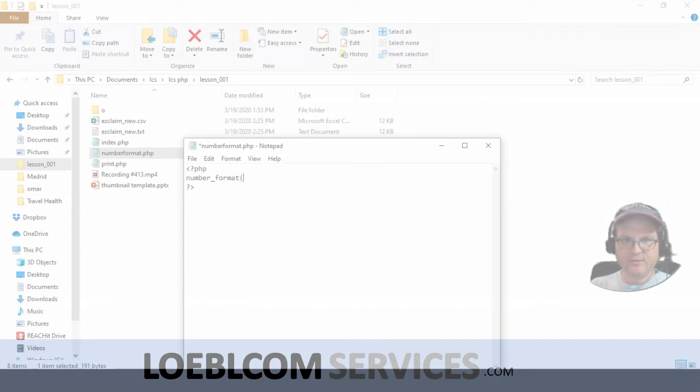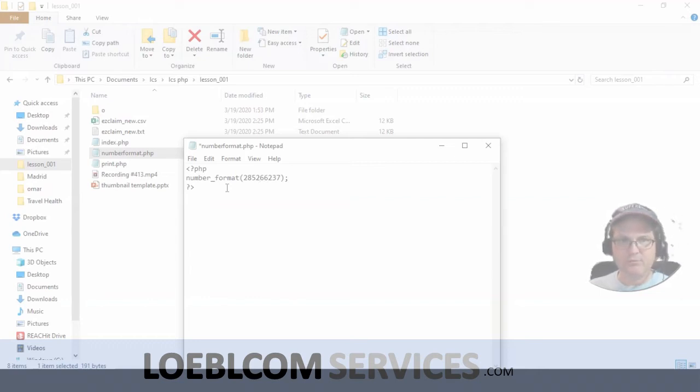Without using this, if I'm going to do a certain number, like the population of the United States, which is around 285 million, 266,237, and I just print this up, it's going to show the number in its raw state, which is really hard to read. So we want to have commas, which makes it easier to read: 285 million, comma, 266,237.